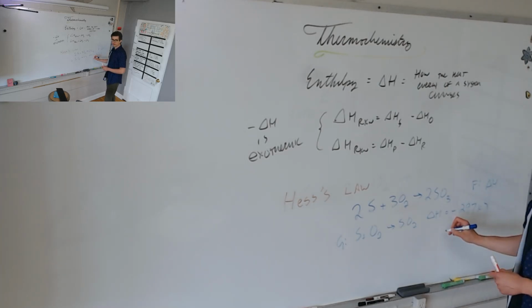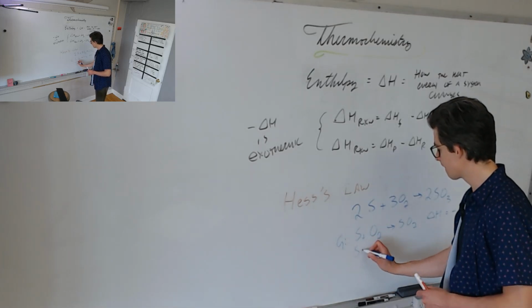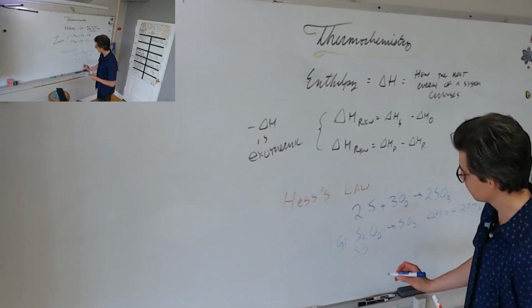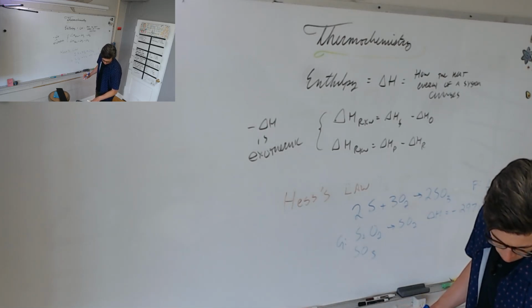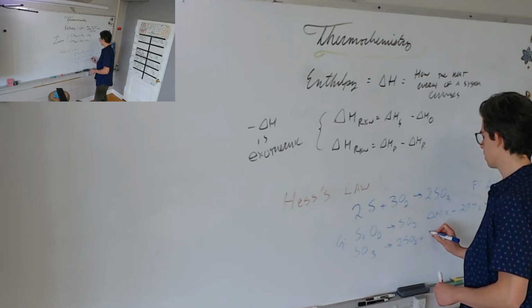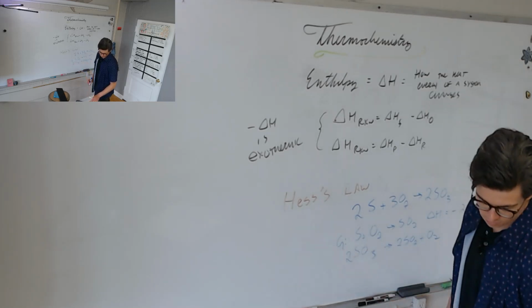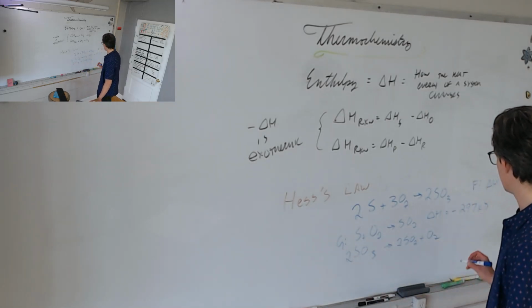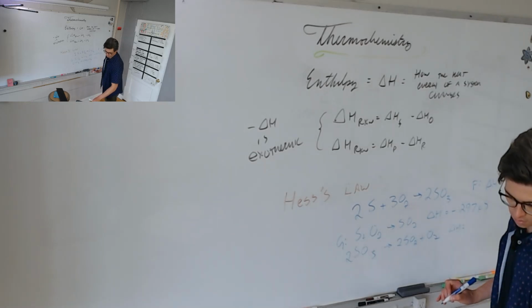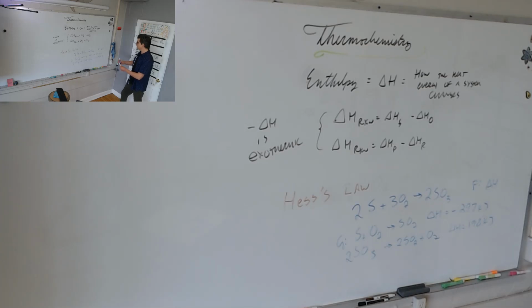Hey, by the way, if it's negative, what kind of reaction is this? Exothermic, good. And we're also given that 2SO3, sorry, yields 2SO2 plus O2. And for this one, delta H equals 198 kilojoules. So these are the things we would be given. All of this came from the book, basically. We want to find the delta H for this equation.